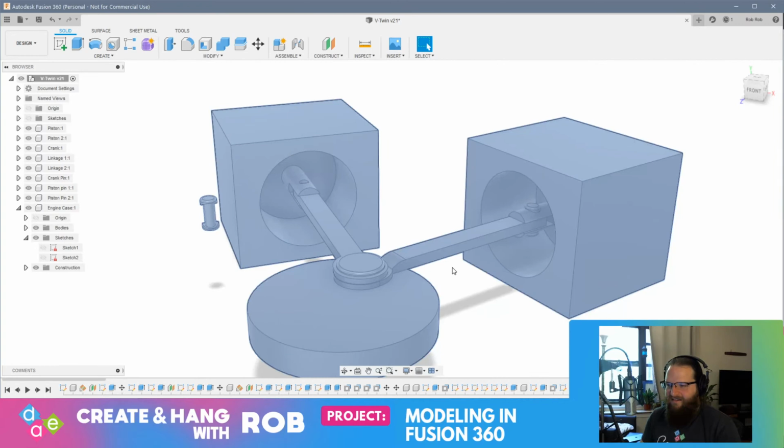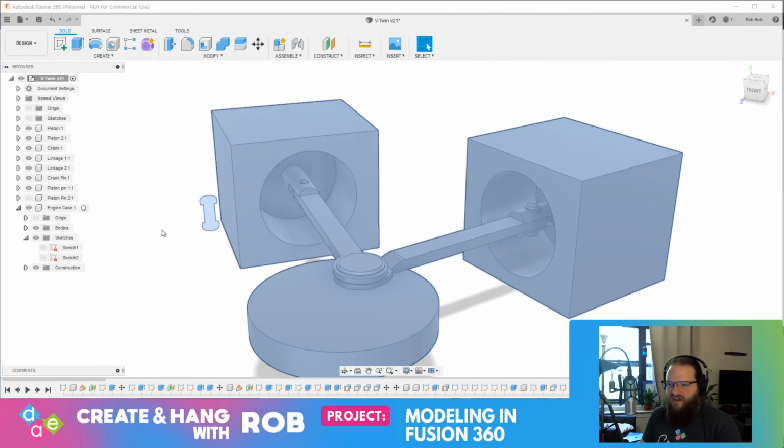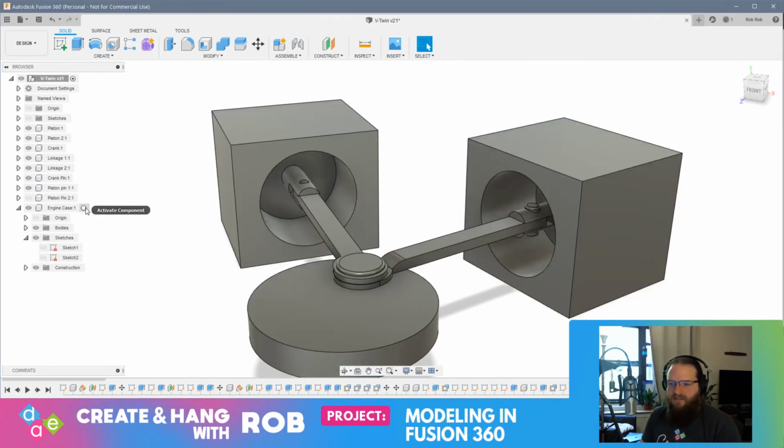Look at that. Oh, you know what happened? I had duplicated this piston pin and moved it over here. I'm going to have to redraw those. I'm not going to do that right now, though, but I'm going to have to redraw those. So let's just shut this off. Okay, let's go back to the engine case.